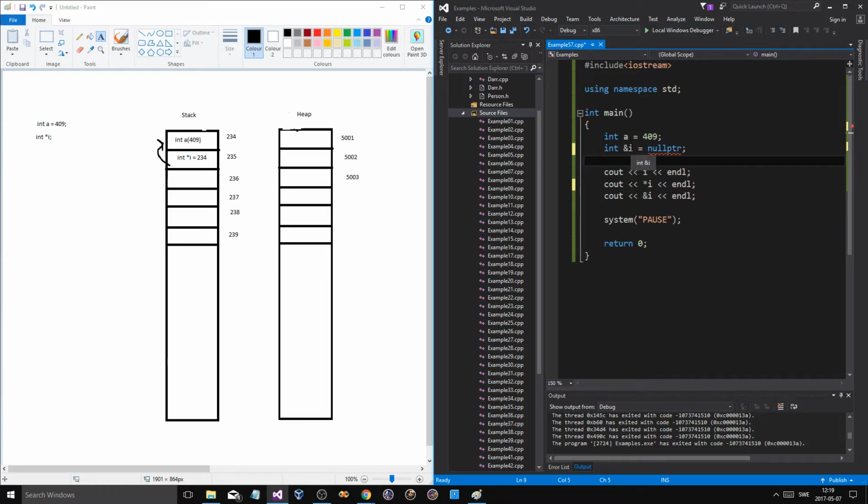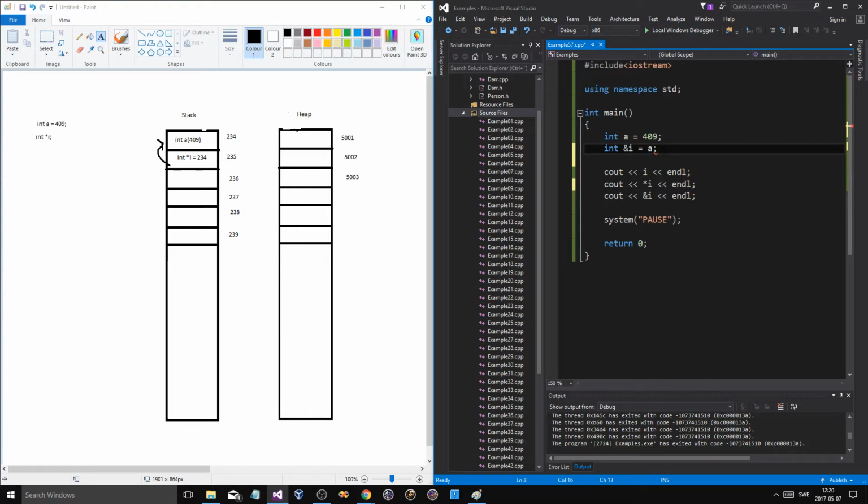Nah, well, it does, but it's not the same thing. Think of a reference as a constant pointer. You remember, if we make a constant integer b, it needs a value to start off with. You can't just leave it like this and make something out of it later. You have to initialize it from the start. The same thing with references. They're constant pointers. They need something from the start, which is valid. So I'll give it a.